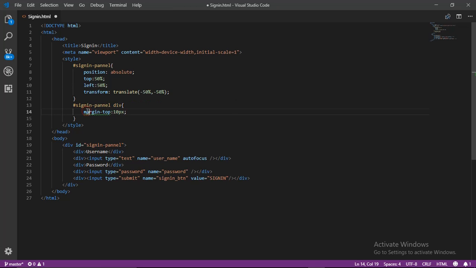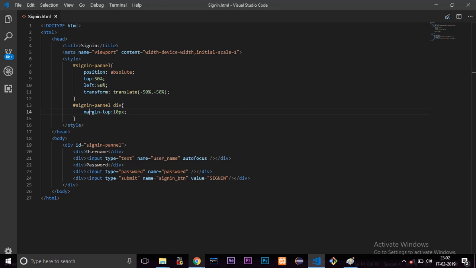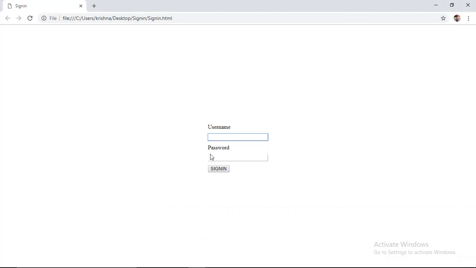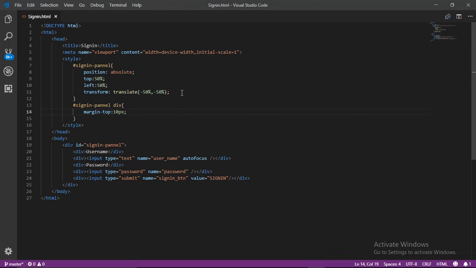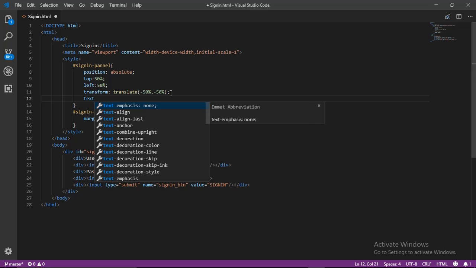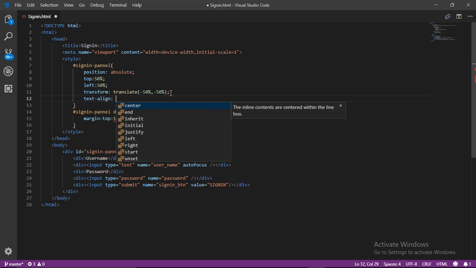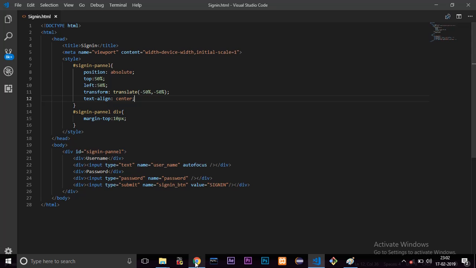Sorry for this margin. You just see what's happening here. It makes a gap between every element. So now what we have to do is text-align center. It makes every content aligned center. You just see.